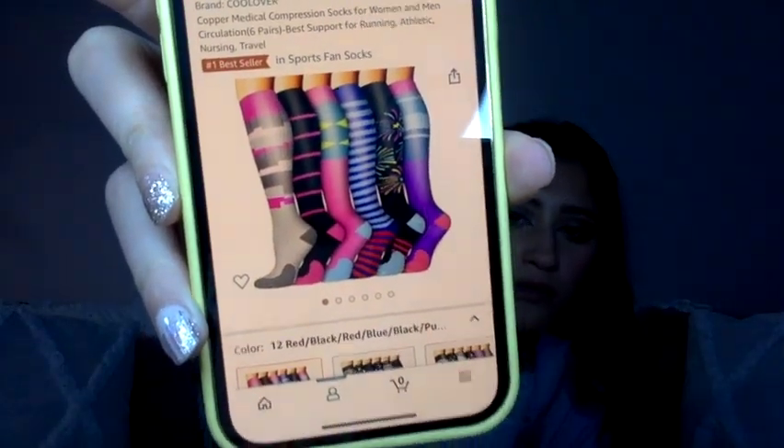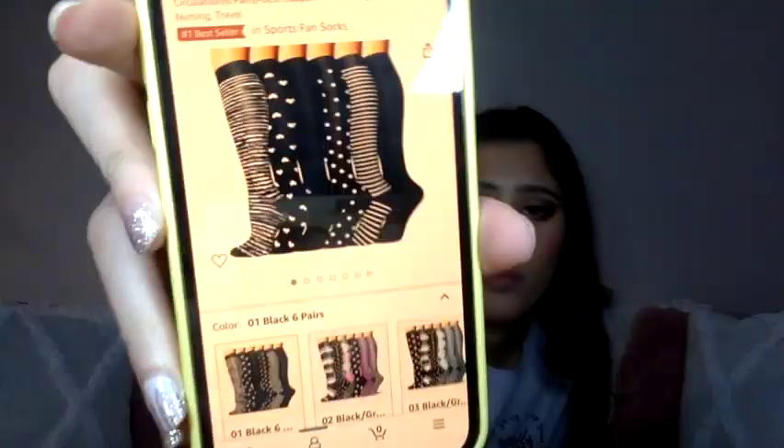Compression socks — I actually need to buy myself some, but I would highly recommend them in general since we're on our feet so much. You can get whatever style and colorway you like — they have more neutral ones if you're not about the colorful life. Compression socks: great, basic, nothing revolutionary.